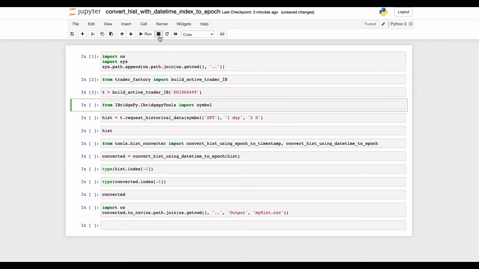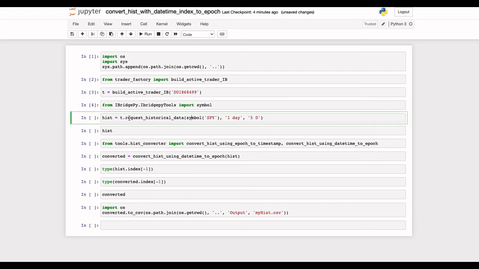The next line is, I want to import symbol, because I need to use symbol to define a contract. Symbol is not a function of the trader object, so we need to import it from IBridgePy.IBridgePy_tools. So after this line, we can use symbol in this line.